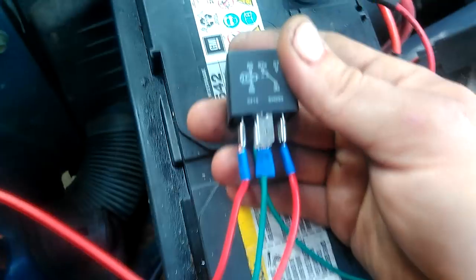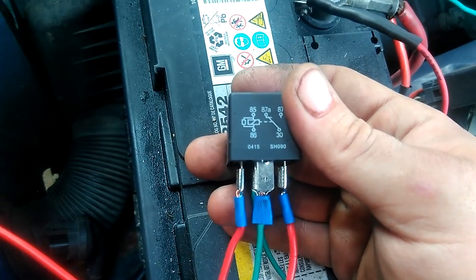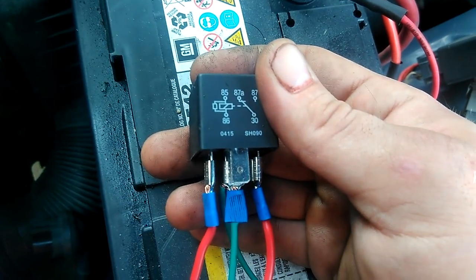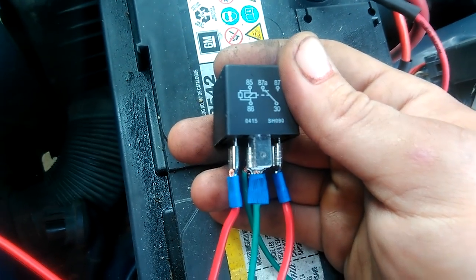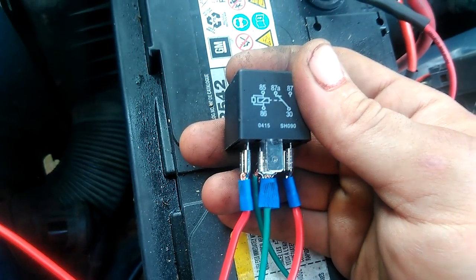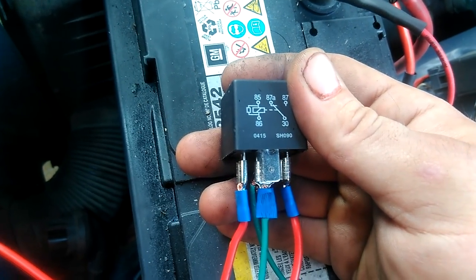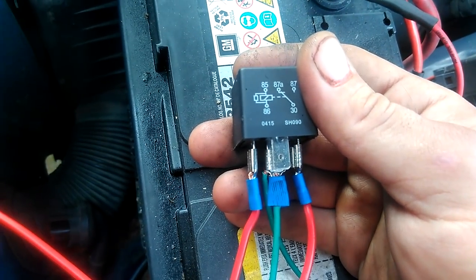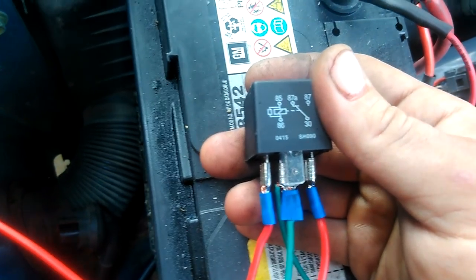What you're going to do: pins 85 and 86 you're going to wire across the blinker circuit — one hot and then ground it out into the circuit. Then pins 87A and 30 are going to go on your parking light. Since pin 87A is always hot, the parking light will always stay on as long as the parking lights are on, and then whenever you turn on the blinker you'll get power going to pins 85 and 86, it'll cause the coil to activate, pin 87 to become hot, and pin 87A to go cold.